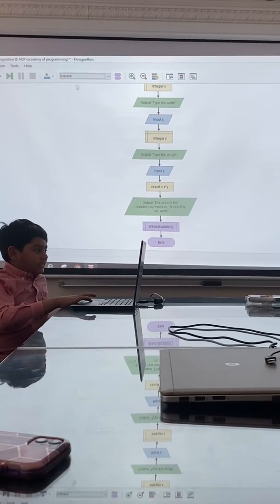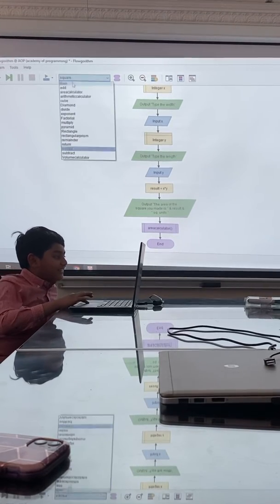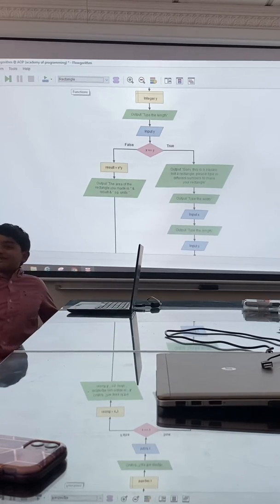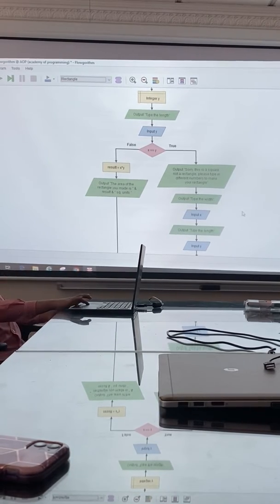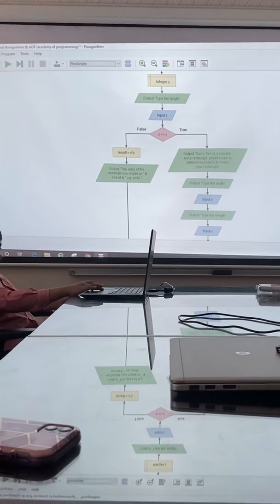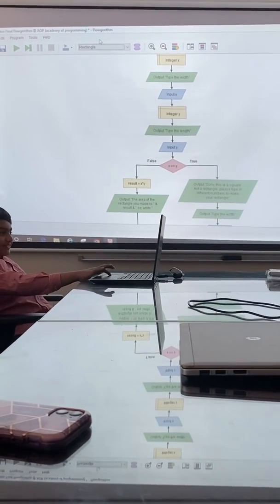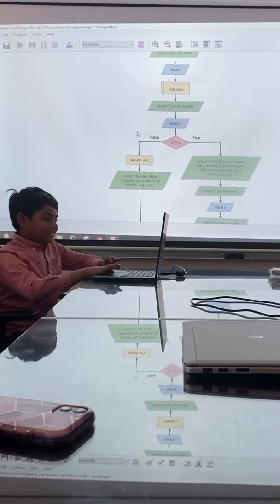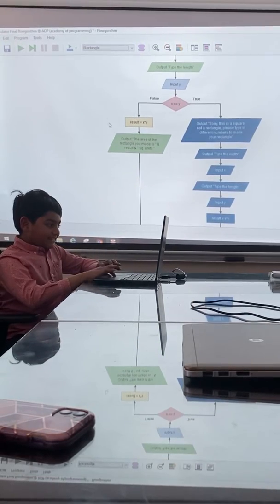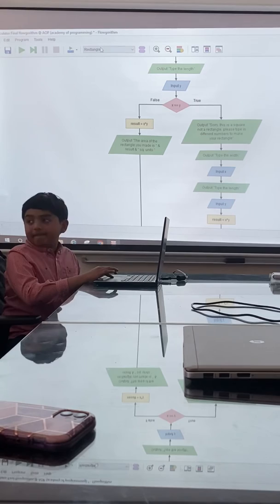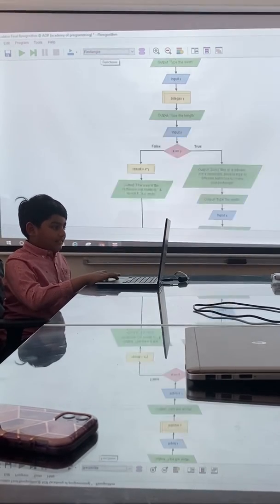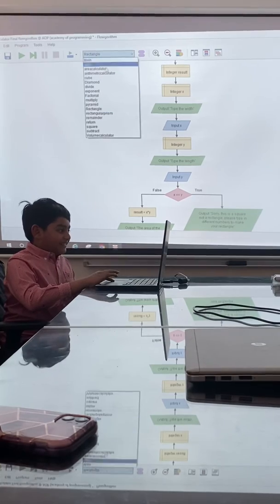Wait, why is this here? If this is here, then what's in rectangle? I forgot to put it for square. Okay, that's fine, as long as you know. You can call this method instead of square, right? Can I just copy and paste this? No, you can change this name. Change it. Okay, that's okay. I'll just do it, you can change it later. Yeah.